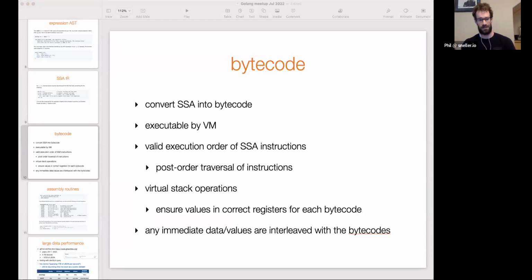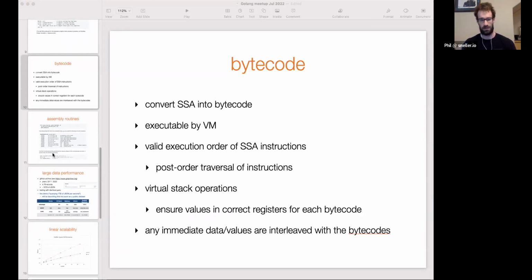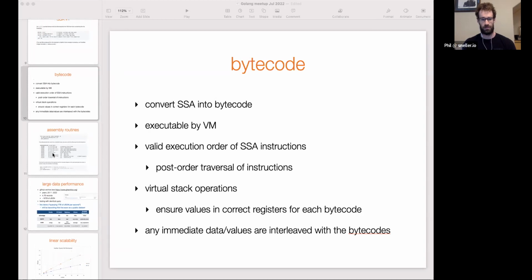So the SSA is just a data flow graph. So you need to lay it out in some way that's executable. And then additionally, you need to serialize the instructions themselves. And in the next slide, you'll see how those are laid out along with any immediates that are passed to the operations. So it's just a big hunk of bytes that's self-executing in a sense.